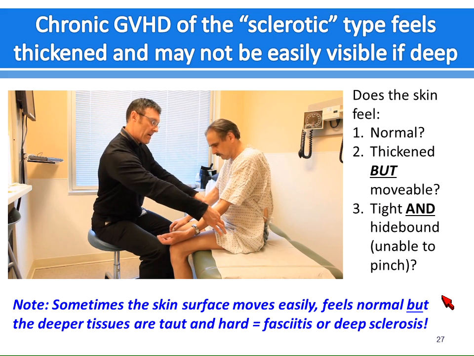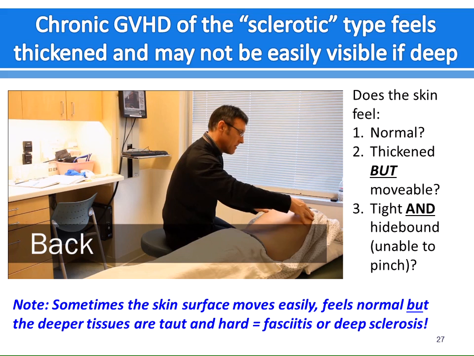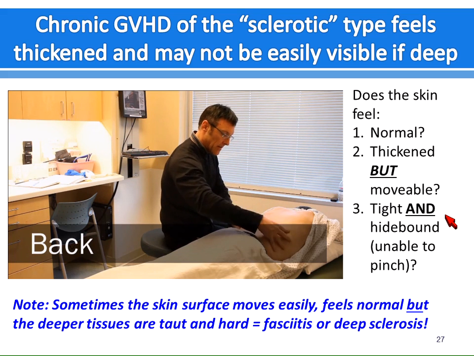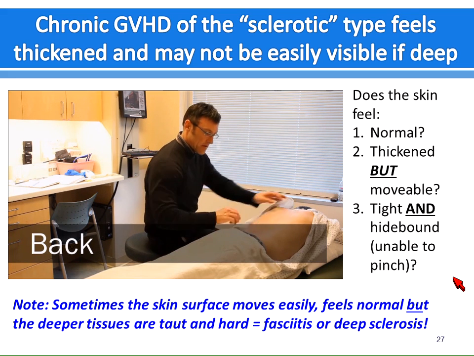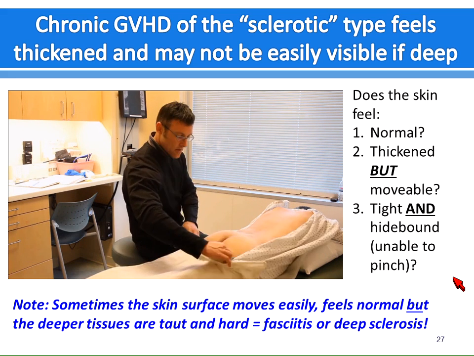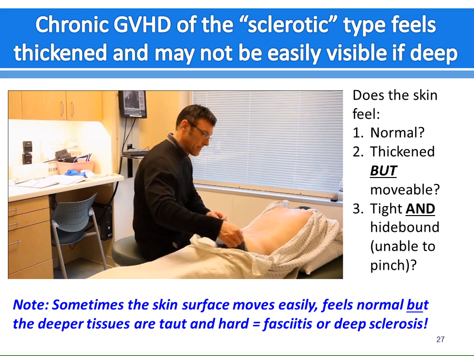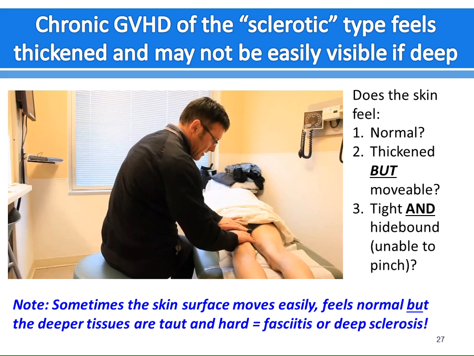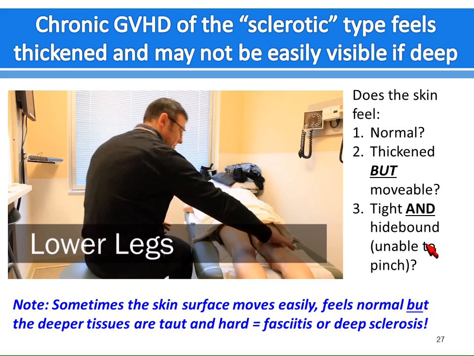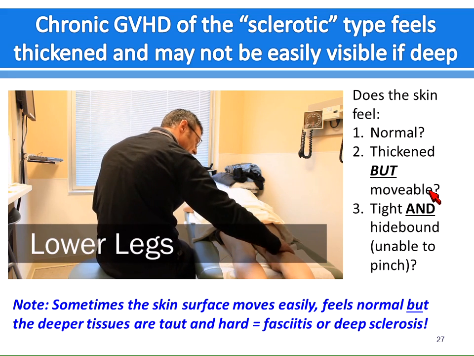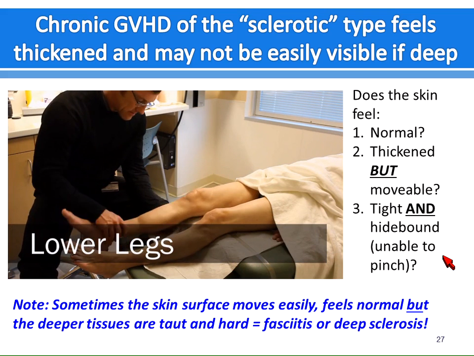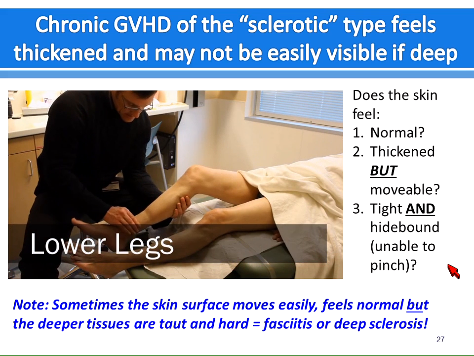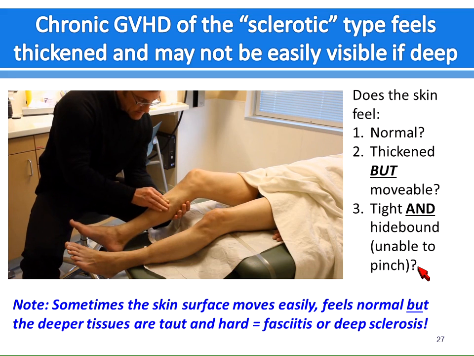Proceed in an orderly manner to examine the entire body surface. Ask the patient to lie prone and cover the legs while examining the back. Do not forget to expose the buttocks. Sclerosis may be seen at the base of the spine down to the natal cleft. Now cover the back and buttocks and examine the posterior aspects of the lower legs. Examine next in the supine position, cover the chest and abdomen, and expose the anterior legs. Once again, look, feel, and move all body areas examined.